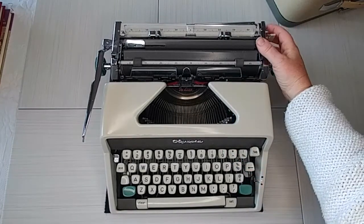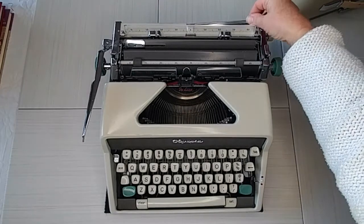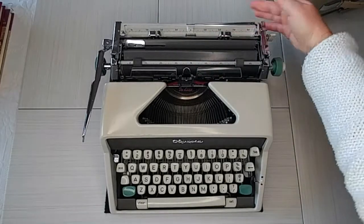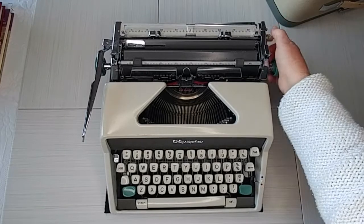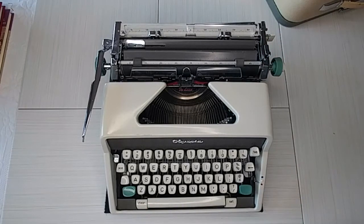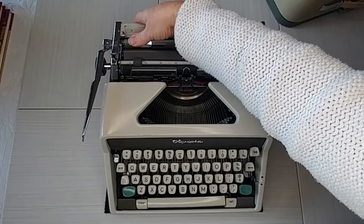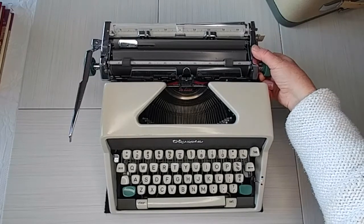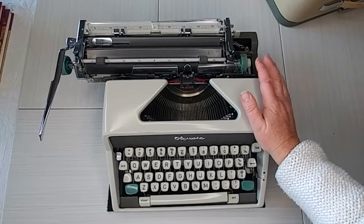Let's start from the back and move forward. On the right side is a little button — press that and there's your paper holder; it comes up and just put it back down. It sticks just a little bit when you release it — not a big deal. This is your tab clear: this would be a single tab clear, and for margins you just squeeze and drag. On the right side only is your carriage release — press down and your carriage moves as far as your margin is set.